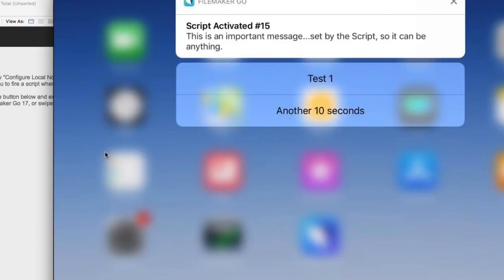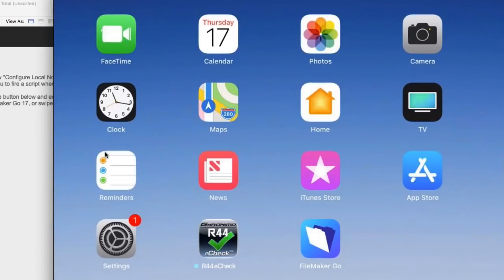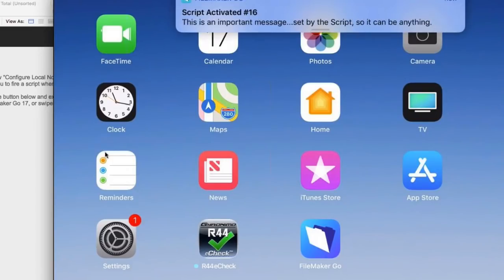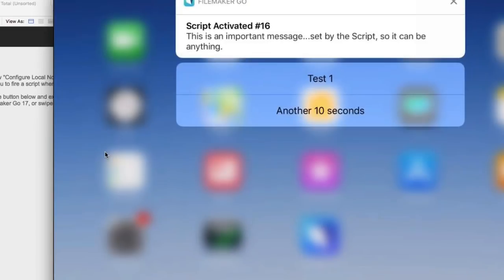Both of these basically run one script, and it sends a giant script parameter so you know what you selected. So if I say, wait another 10 seconds, it went back to the FileMaker app, right? And then ran the same command to do another 10-second delay. So when it runs again, you'll see the counter iterate. So now it says 16 up there where it didn't say that before. And I can say run test 1. And so it brings FileMaker up and it's run the script.